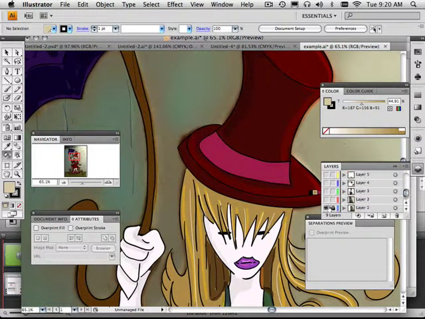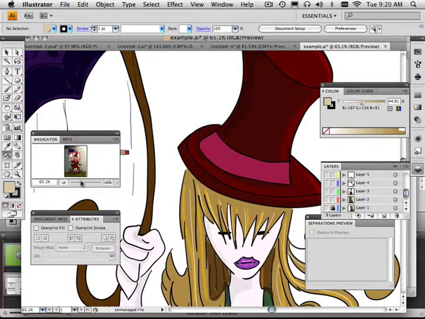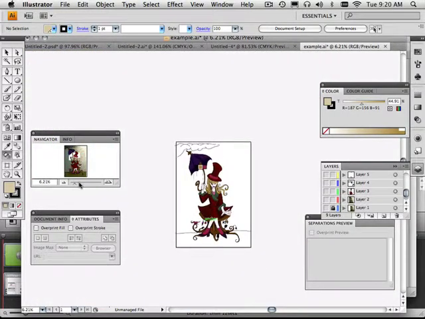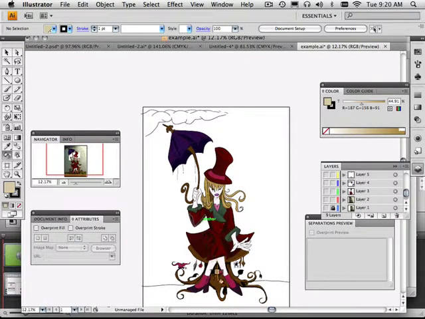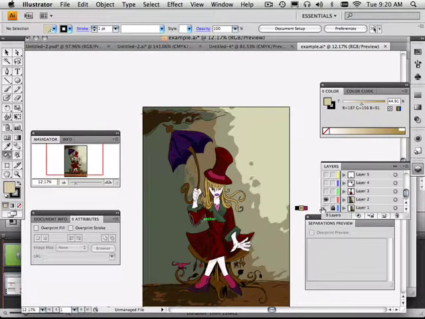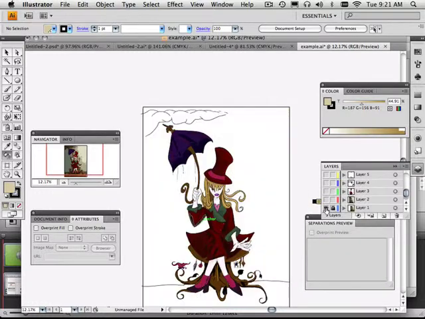Now I mix raster and vector together because the background is actually still raster. Maybe I'll turn that into vector too. But what I wanted to do is have it separated from the background too, so I can actually use just this as part of my illustration, the clouds and her. And if I choose to put a background in, I can maybe live trace the background. I did that in this example. Or I can keep it raster.